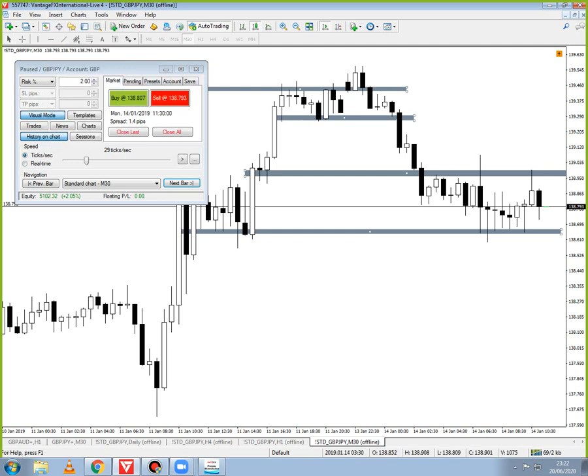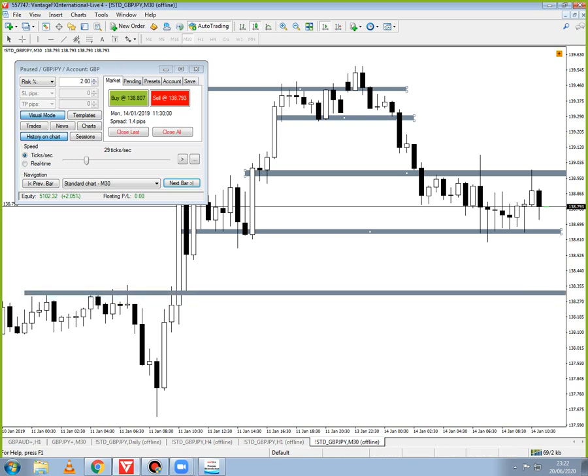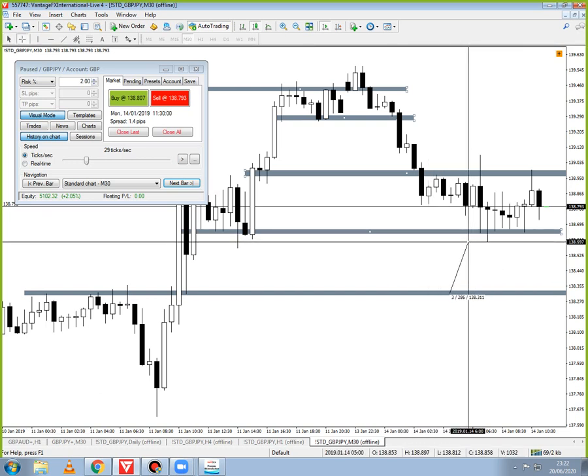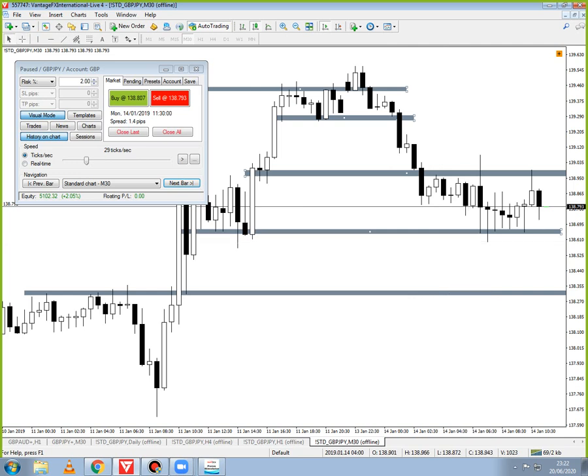Yeah, and then we've kind of got this resistance here. So we're in this range now on the 30 minute. This is like a 30 pip range. So I think our trade idea will be similar to the 1 hour. If we're going to start breaking below this support here, maybe down into this area here, which is about 30 pips away.